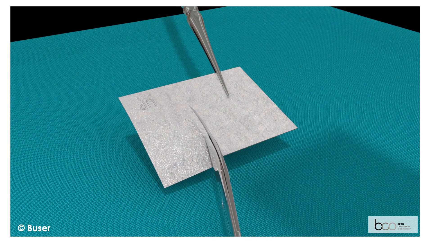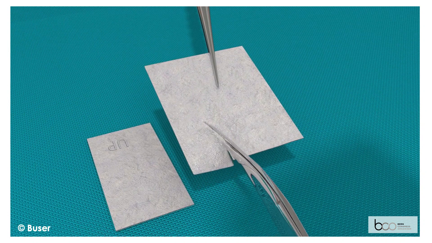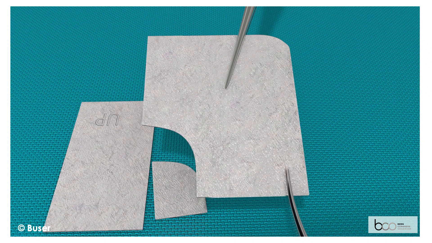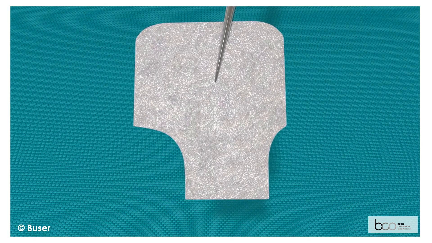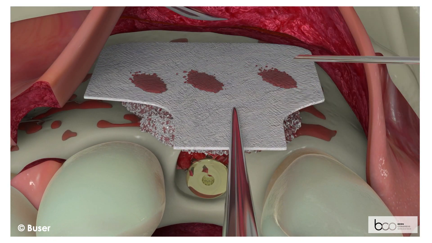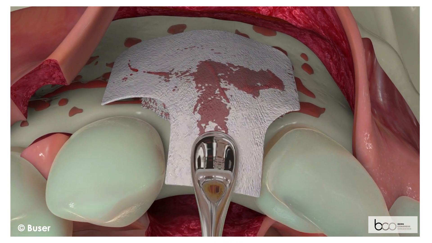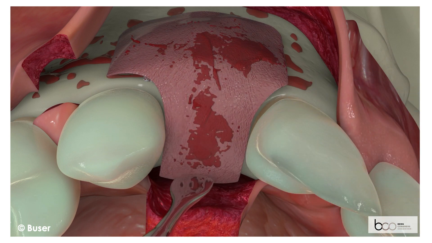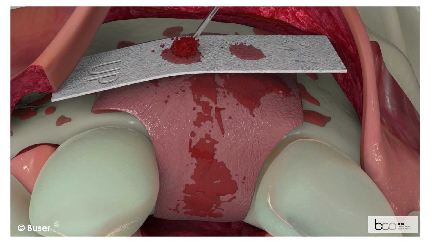A critical step for a GBR procedure is the utilization of a barrier membrane. A collagen membrane is cut into two pieces, a larger and a smaller one, and trimmed to shape. Collagen membranes offer several advantages: they are easy to apply when soaked with blood, and when moistened with bone-conditioned medium the membrane becomes soft and adhesive and can be easily adapted to the local bone anatomy. The second membrane strip improves the membrane thickness in the defect area and improves the stability of the membrane.